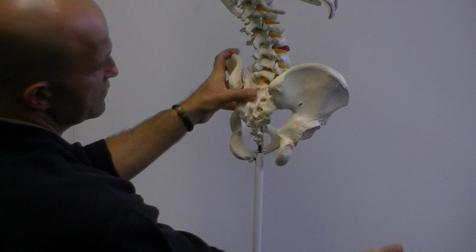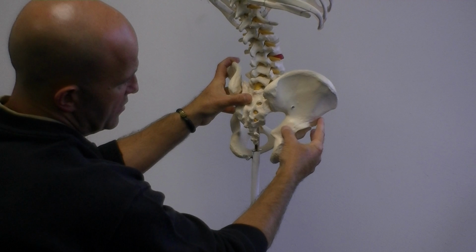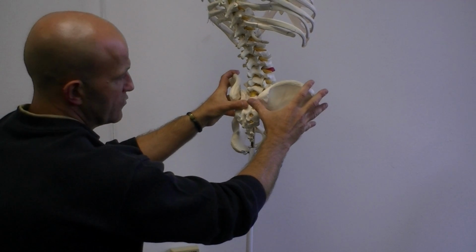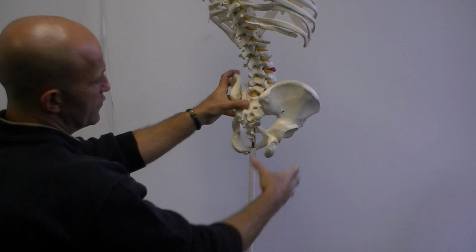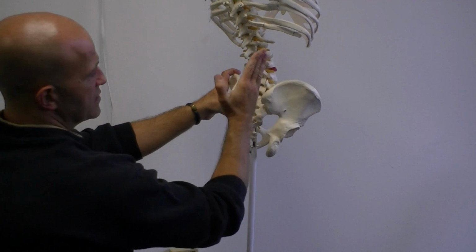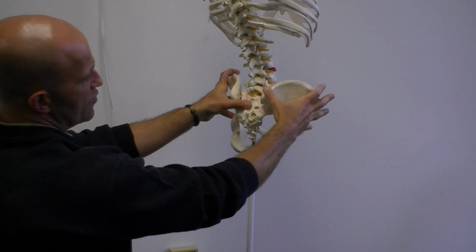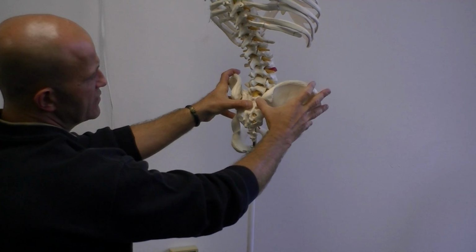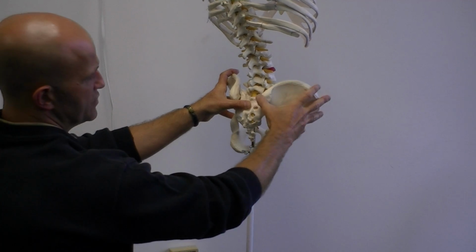As the patient begins to flex their right leg, what happens is, as you flex your hip, the ligaments of the hip begin to tighten. If I keep raising the leg, the ilium begins to posteriorly rotate relative to the sacrum, and this is the motion that I'm feeling. So if we have movement in the joint, what you're going to feel is the ilium is going to be the first to move, and because the facet plane of the joint is between two planes, that PSIS is going to rotate posteriorly, inferiorly, and medially. In essence, it almost feels as if your two fingers are moving closer together as the ilium posteriorly rotates.